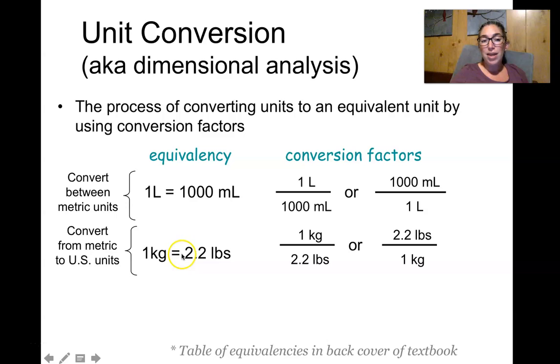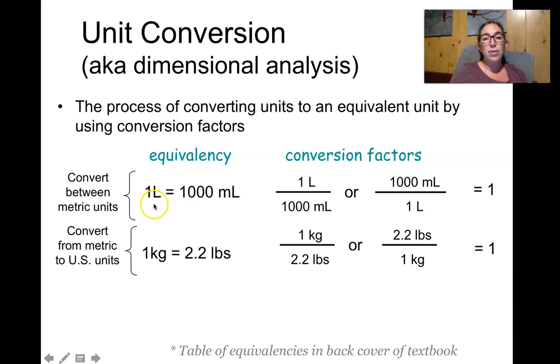So we can do the same thing if we're converting from metric units like kilograms to US units. And we can turn this equivalency into a pair of conversion factors, into the fraction format. All right. By the way, there is a table of equivalencies in the back cover of your textbook. You don't have to memorize how many pounds are in a kilogram or how many meters are in a mile or anything like that. You can always reference that table. What you do need to know is how to do the conversions.